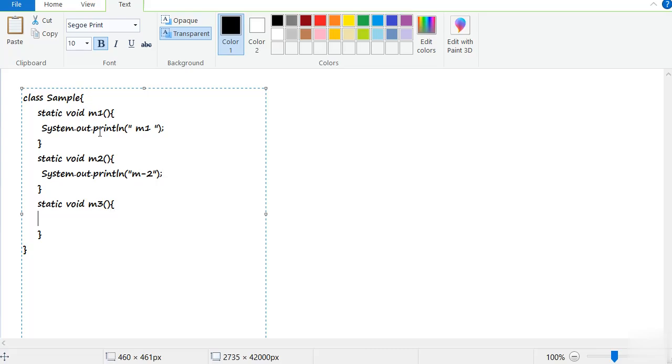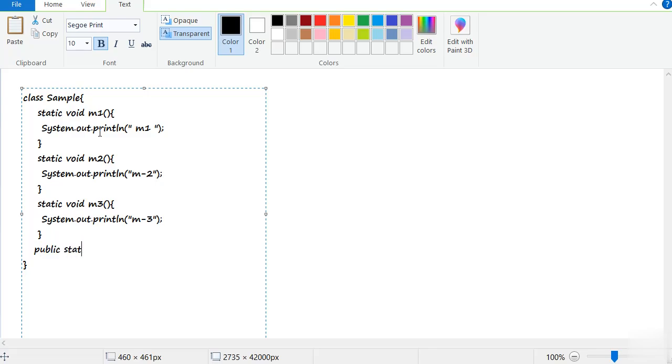Next in m3 I want to print System.out.println m3. I will call all these methods from my main method.